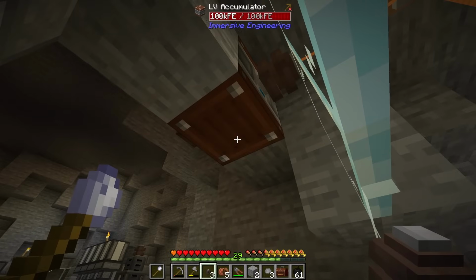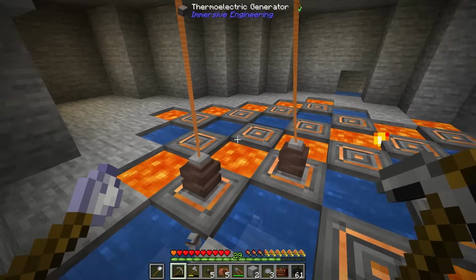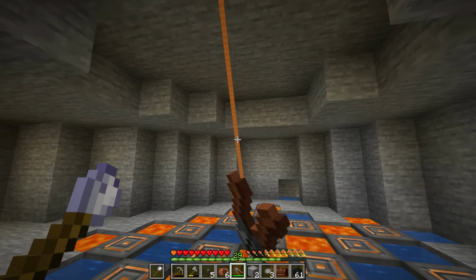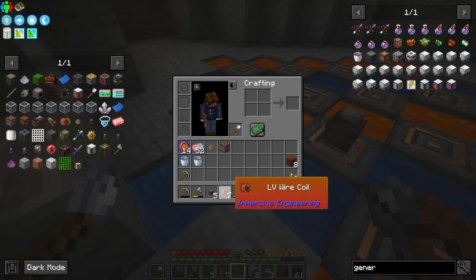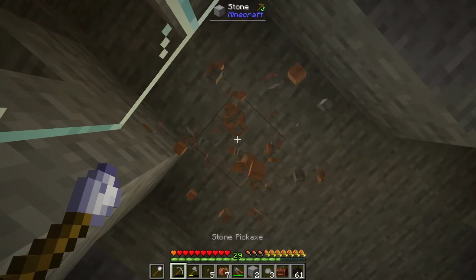So now with all of this up, let's start worrying about how we're going to send power around. And believe it or not, which is a really cool little thing you can do, you can actually right click on these wires, and it just immediately puts the wire in your pocket, so you don't have to worry about it dropping everywhere and potentially falling in the lava in this particular case.